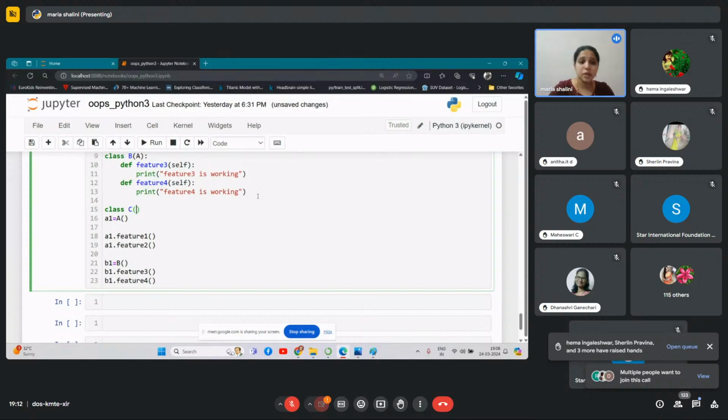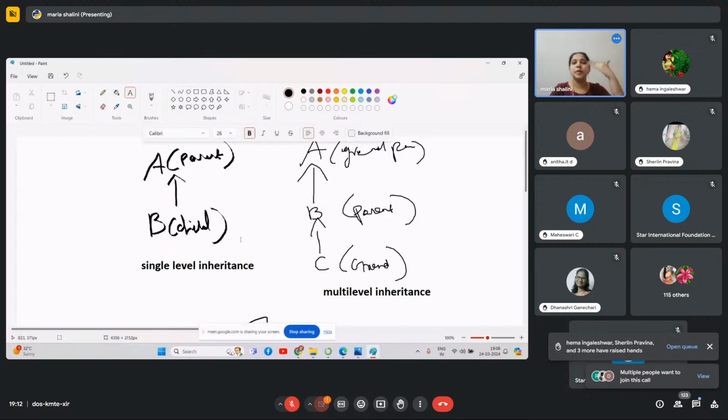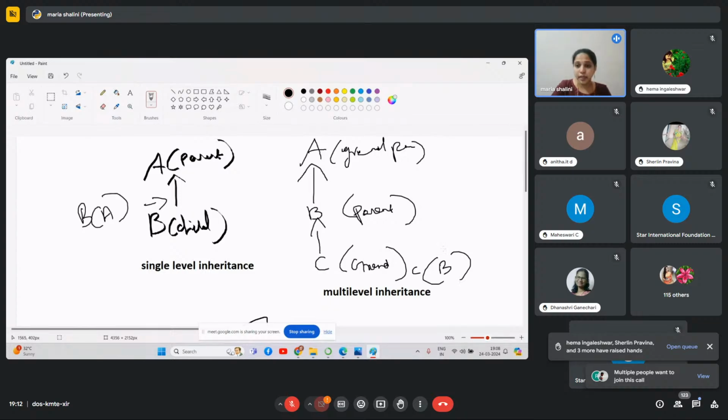Actually, what is the diagram you have seen here? Before, B was dependent on A, which means we were giving class B of A. So this is nothing but single level. And for multi-level you can do C depends on B, B depends on A. So you'll be getting it like this: C depends on B, and here again B will depend on A. Yes or no?